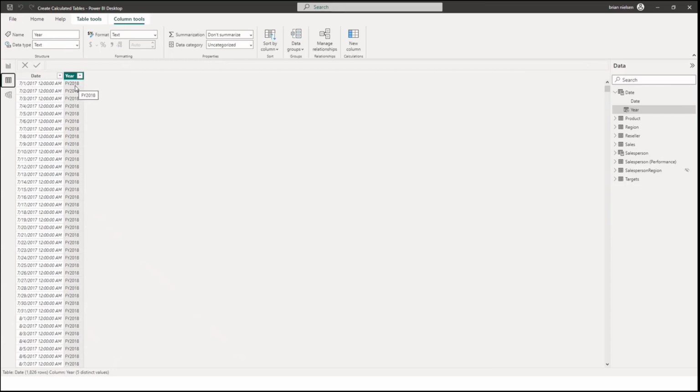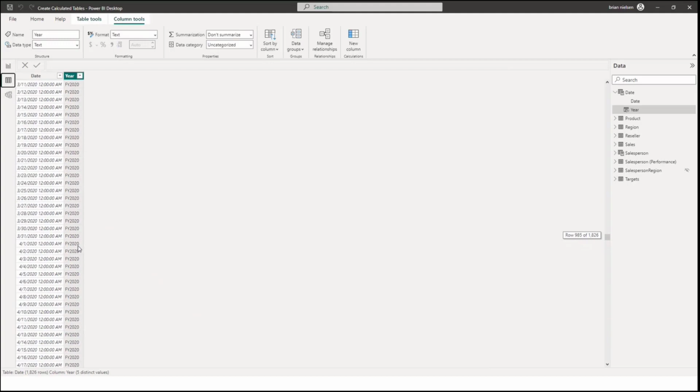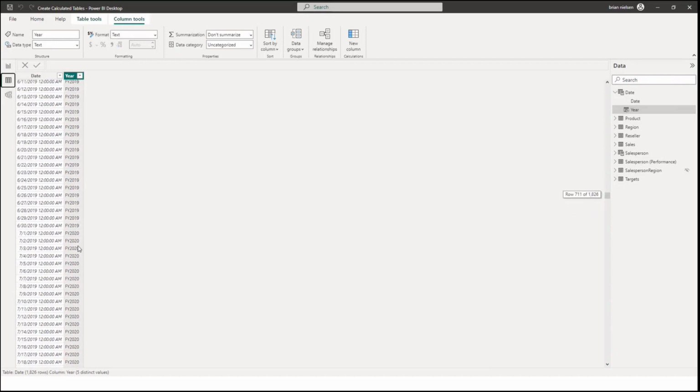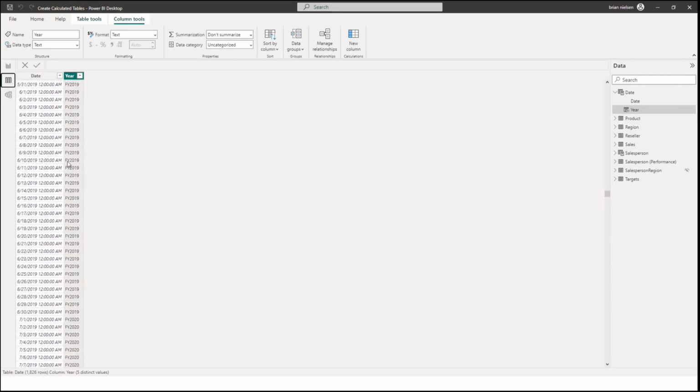So you've got FY 2018. As you can see, this is actually past the 2017, but it's affecting fiscal year 2018. If I scroll down a little bit more, you see that going to 2020, I've got 2019. So all these are incrementing according to anything greater than 6. It'll automatically add 1 to that. But as I get past 6, I'm at 2019, getting closer to 7, and I move up to 2020.